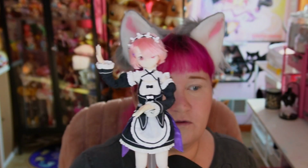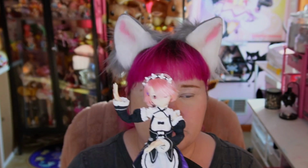As far as her outfit goes, her outfit is absolutely adorable and very true to the character. It's not as great as, say, the 1/3 dolls, but for the price point that you're getting, this is pretty phenomenal. I'll be honest. It's pretty phenomenal. Her dress is all fabric. It's a nice fabric. It is lined even, which you don't see in many dolls these sizes, especially for that kind of price point. You would expect to see something a little bit better.